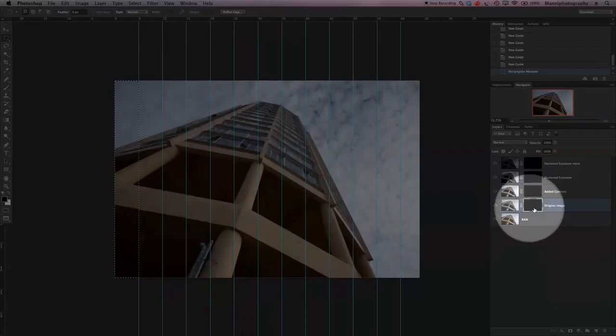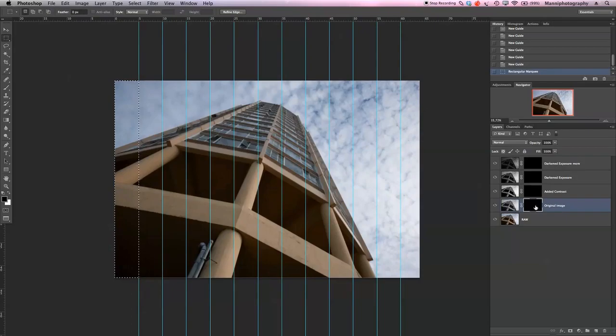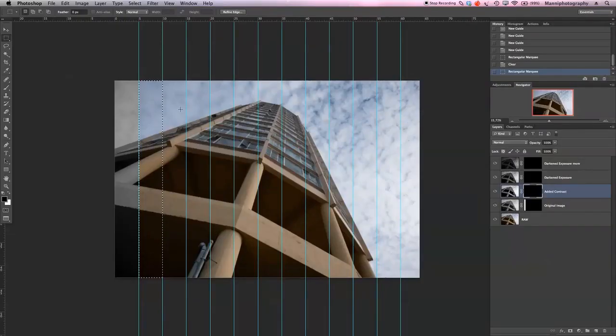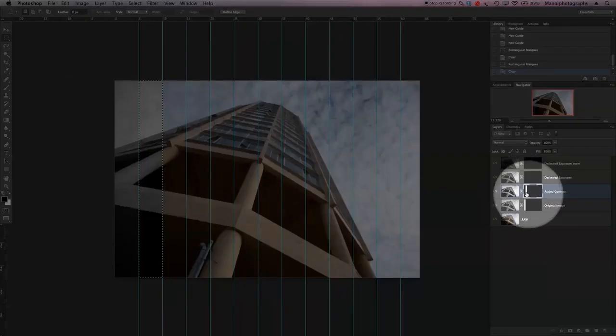Okay, select that and drop it, and directly we have a selection around this area. Now back over to our first original image layer, select the mask again, and hit backspace to delete that space. Once I delete that, we can see that our hidden mask is now visible just on the first layer. Let's go with the marquee tool again and select our second selection. That is our second strip, and we go to the add contrast layer, and not selecting the main layer, we have to select our hidden mask again. Now we can hit backspace again, and directly we have our second exposure, and it's visible, as you can also see the white strip over here.